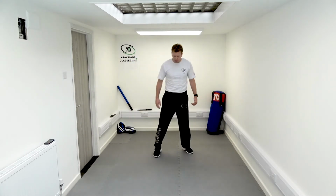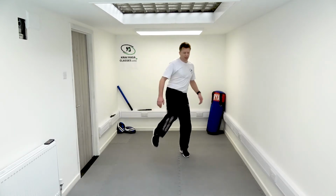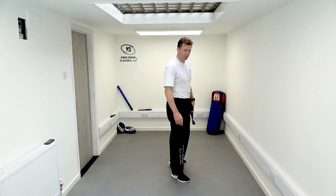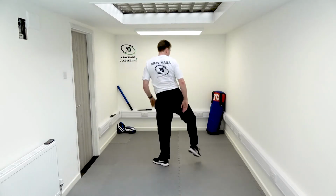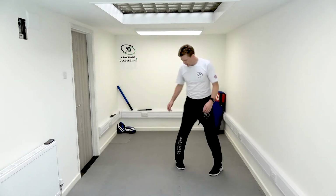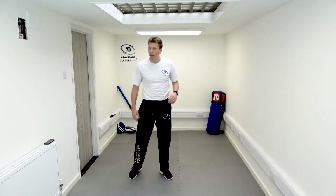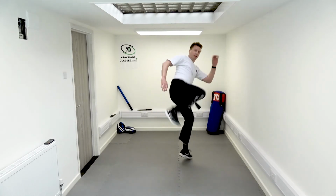The same applies for the outer roundhouse. So again, we're still working from neutral position. So I'm coming here to do the outer roundhouse. As I do it, I pop forward off the rear foot to break that distance. Here, pop forward off the rear foot to break the distance. Side kick, exactly the same here.